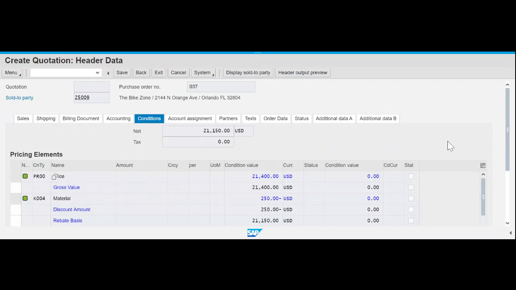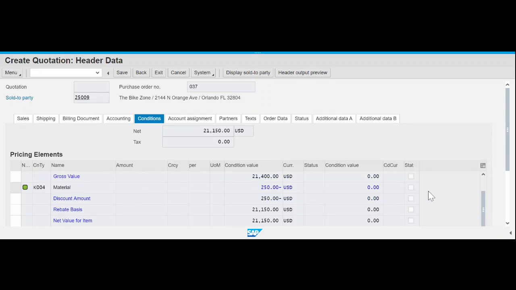If you click on this, a new screen will come for the whole order. Now to apply the 5% discount, we have to add a new condition type, RA00, net discount.